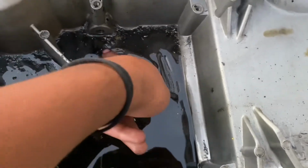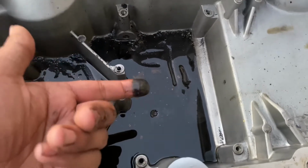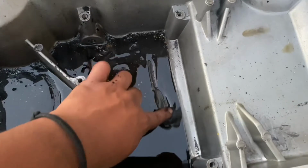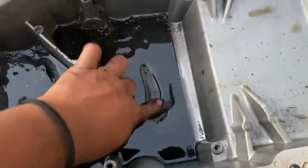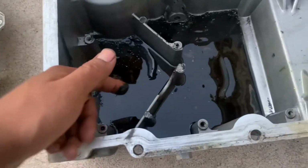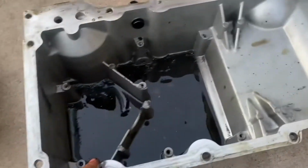I don't know if you guys saw the rebuild process on that one. The LQ4 that we did was clean as can be. Well, not clean, but there's no reason for all this buildup to be down here. I can feel buildup right here, and dude, it's bad. But right now we're gonna clean all these parts and get going and see if we can finish the bottom end by tonight.